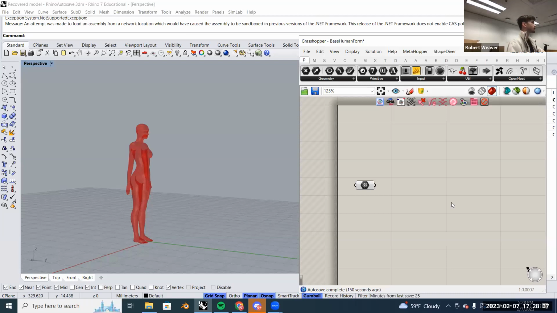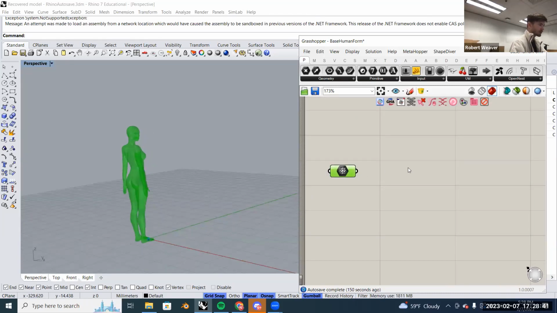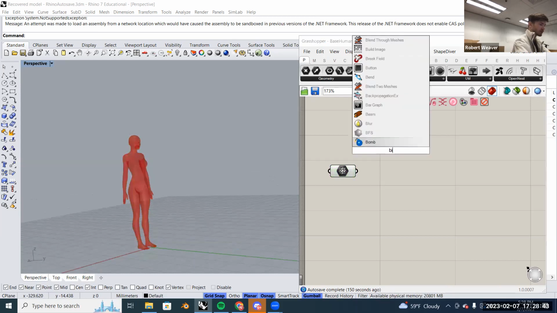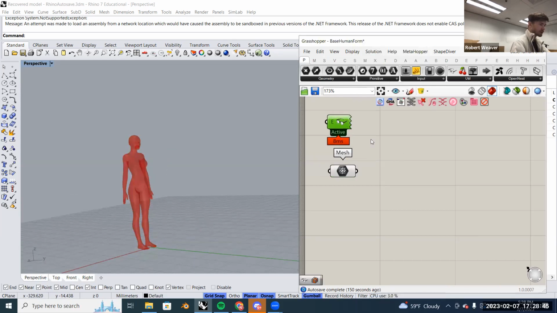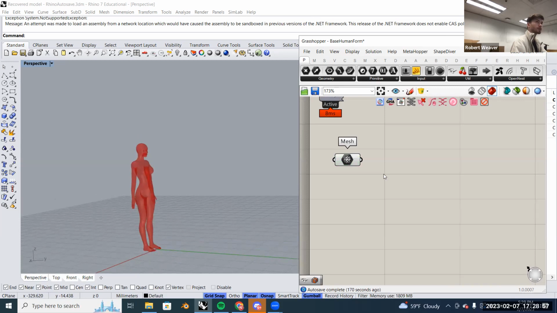Okay, so I believe everyone's good, so we can get started with this. Everyone should have this form in the middle. Let me pull up the Rhino viewport as well so we can see everything. Right now I'm going to keep it on the preview everything mode so you can all follow along.